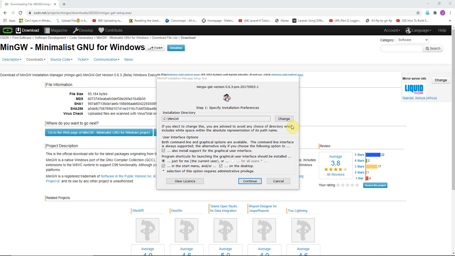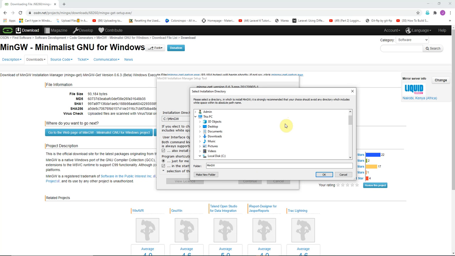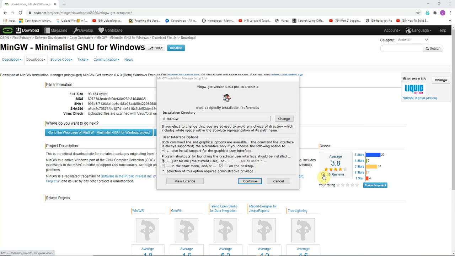So you can actually choose asa nimo i-download siya, but in my part, hapit naman mapuno, I'm going to choose drive E. And I'm just going to create a new folder. Okay, this one. So I'll just click OK, then continue.